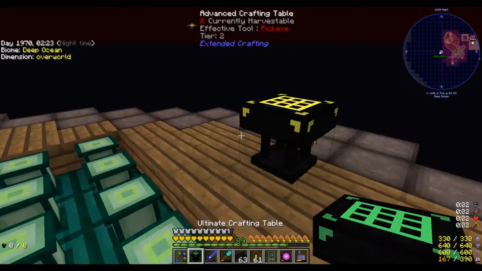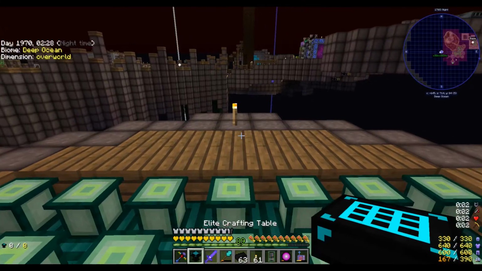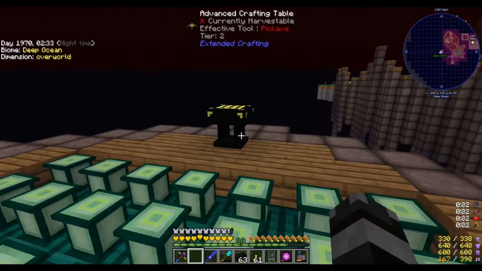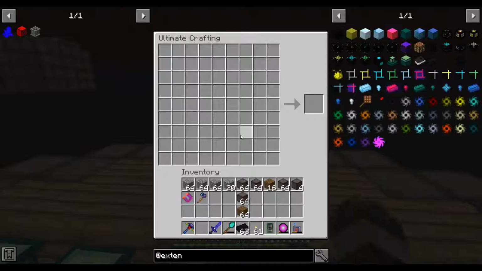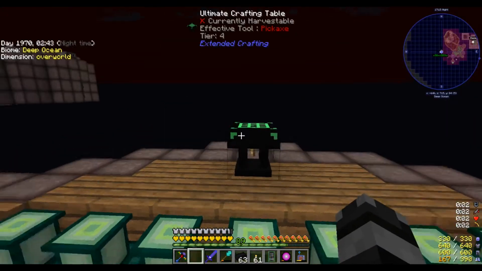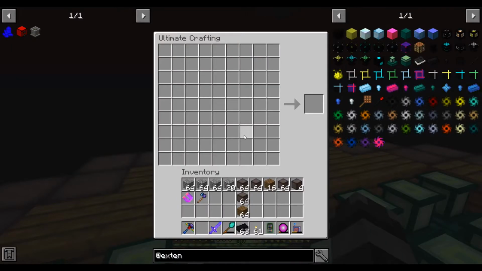Alright. Then the emerald one. And I'm going to do something weird with the stairs here. I'm going to go out the side and do kind of side stairs. It's going to be cool. So this one's obviously bigger. This one's really big. And this one's really big. Yeah, so this is the elite. This is the ultimate. Ultimate crafting.